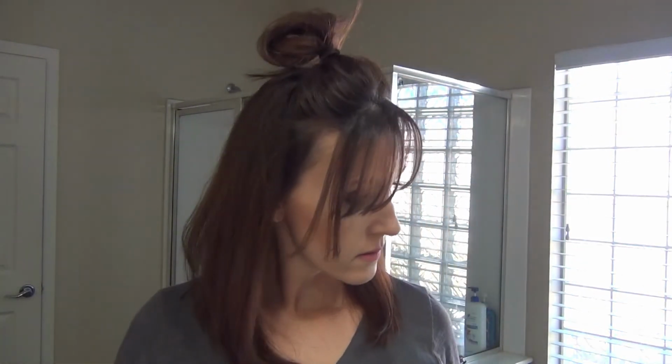And here it is, half up, half down, the little top knot bun up there, but as you can see, the layers, it's a little bit more full up here, gives it more body. So yeah, and like I said, if I ever mess it up, I can just spend $8 to $13 at Great Clips if I have a coupon and get it fixed. So not a big deal.